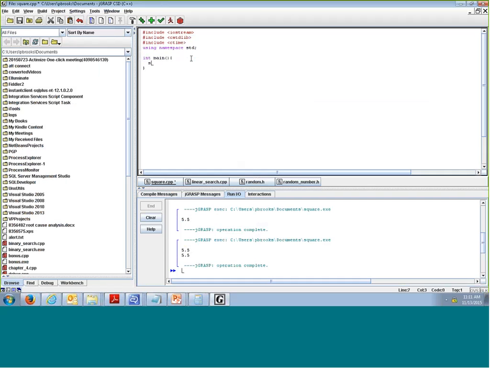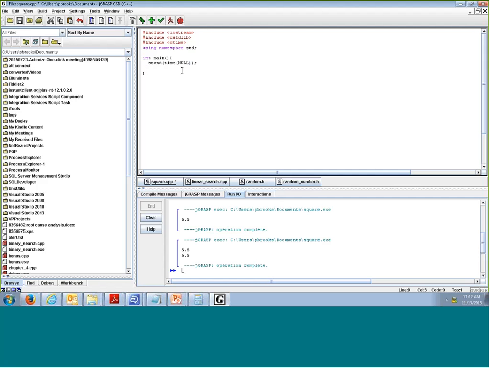Now, to generate a random number, we have to first declare, if you want to think of it this way, a random object. This is our seed value for srand. Our seed value is the system clock. That's what time 0 means, or time null. We can also say time null. It doesn't matter.